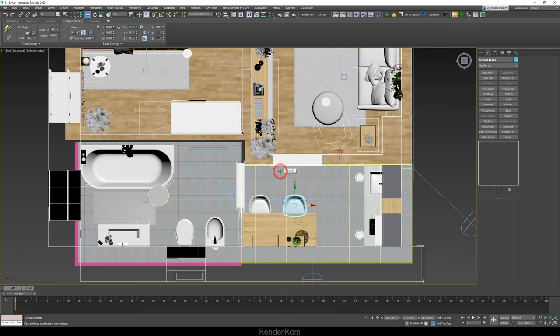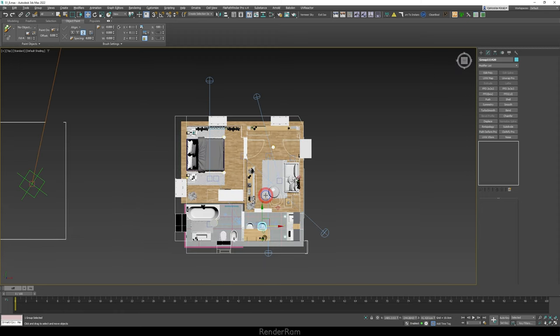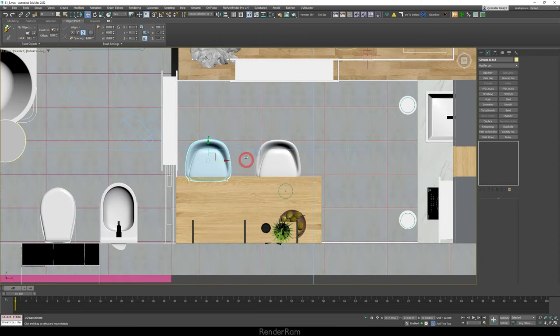Our next little trick is a random rotation of absolutely everything that is movable. So what do I mean by that? So in this little interior that I have here, I have these two chairs. Whenever you place a chair, you just drop it in 90 degrees towards the table, just instance it and you're done. But if you just invest this amount of time, look at this, just go to the rotation and just randomly rotate it like this, just to break that perfection and try to eyeball the location where the chair needs to sit. Do the same with this one and just eyeball where you think it sits forward. If you want to push this extra mile, you can even push this one back a little bit.